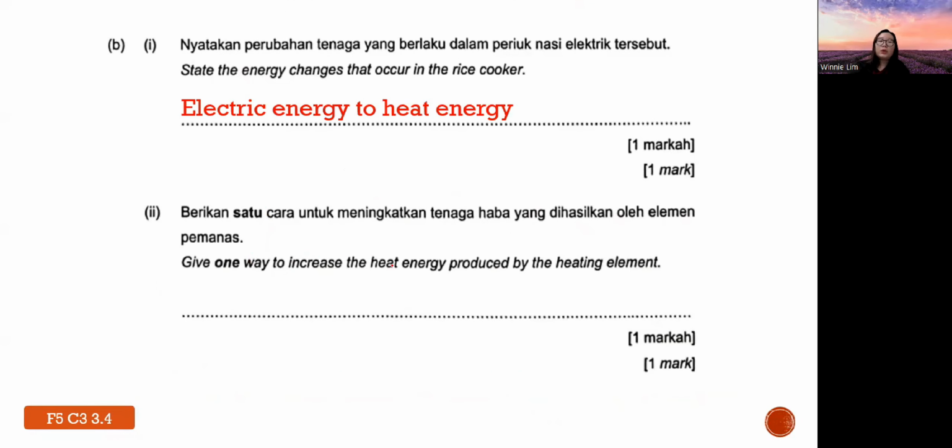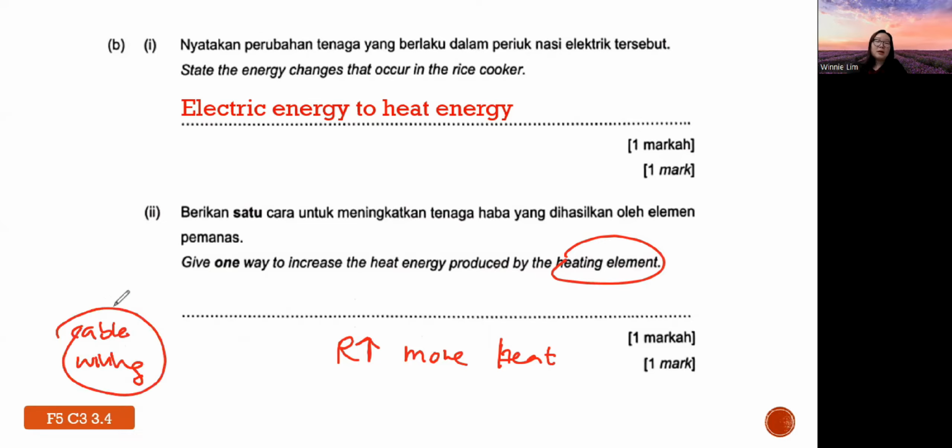Now, next, give one way to increase the heat energy produced by the heating element. Okay, so in electricity, the teacher always says you have two main ideas which have opposite concepts. Sometimes we need the resistance of the wire to be higher, like this heating element. What is the reason behind it? Because we want more heat produced. But generally in a lot of cases, like cables or the wiring system, transmission lines, we want more current to flow, right? So that's why we need low resistance, therefore a high current flow.